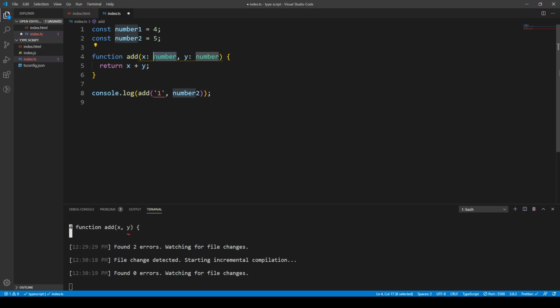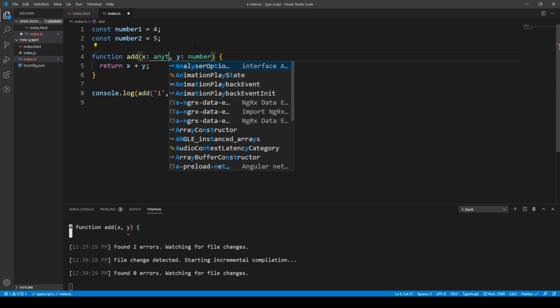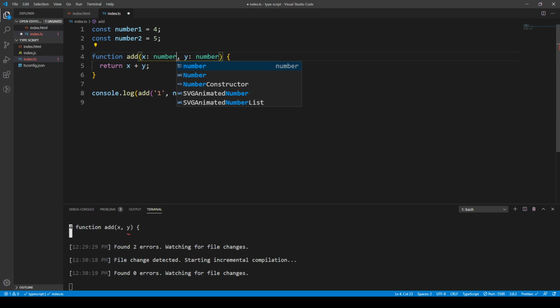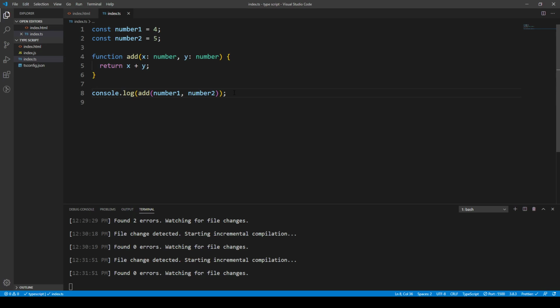But if this was just standard JavaScript, then it wouldn't necessarily spot that when we compiled it. But TypeScript points out that we should give it a type anyway, so we can have that type safety.